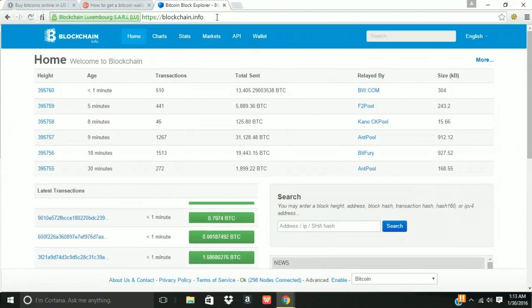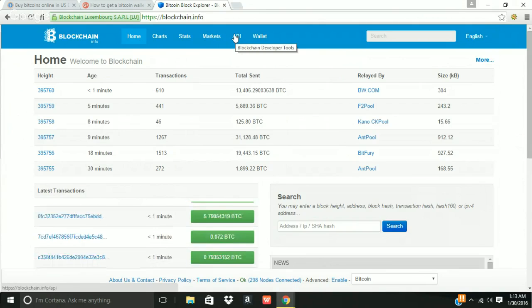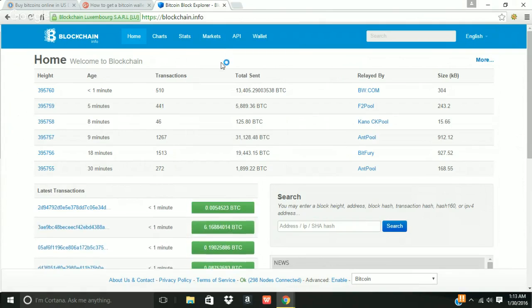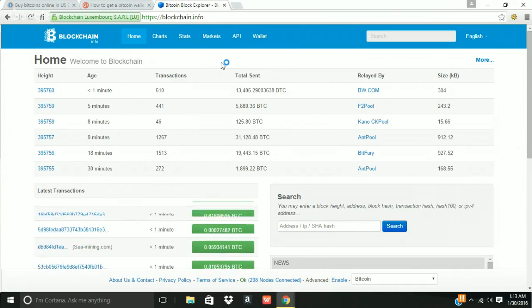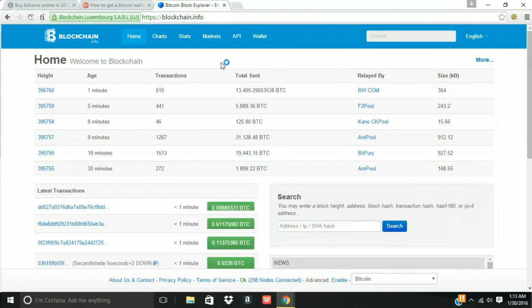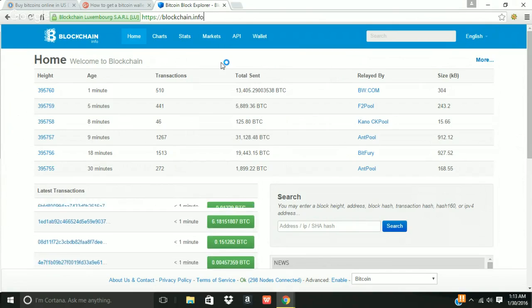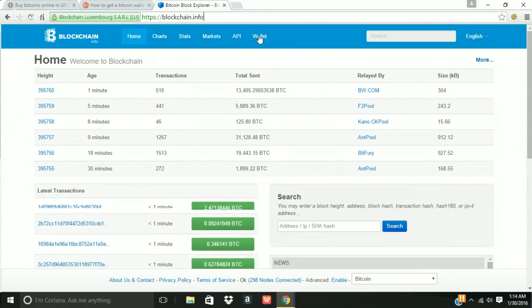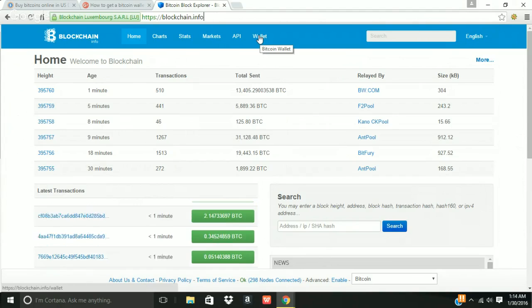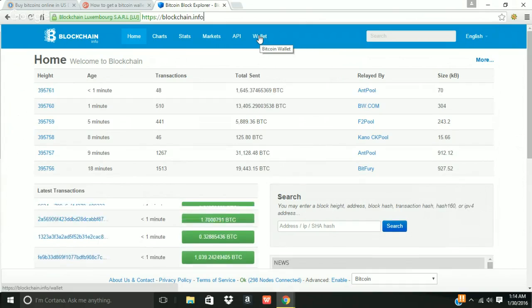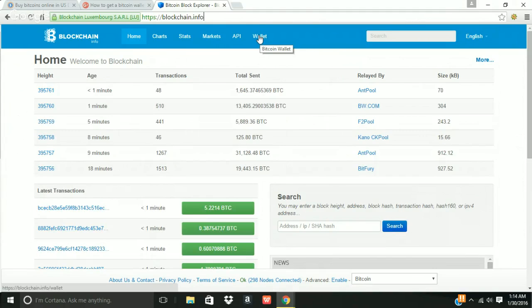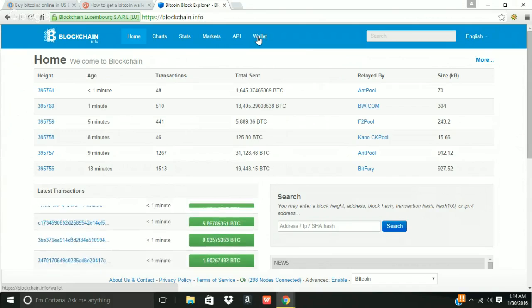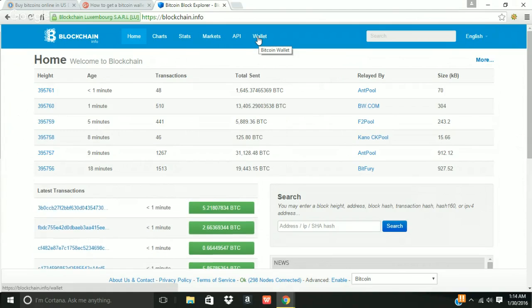There's an API that you can use to develop software with. You can attach it to different software or code your own software. It's kind of like the Microsoft Windows of Bitcoin, basically. This is the go-to site, in my opinion, and the best wallet. However, depending on what you're trying to do, there are other great wallets out there, but for general application, blockchain.info does the job.